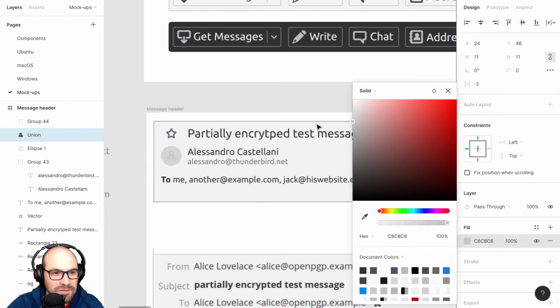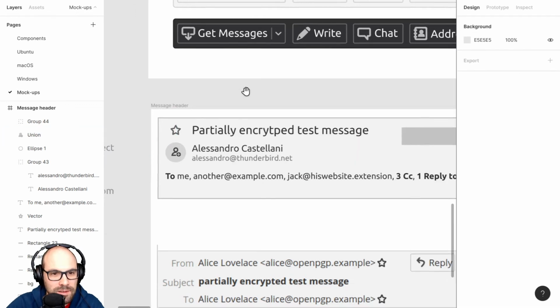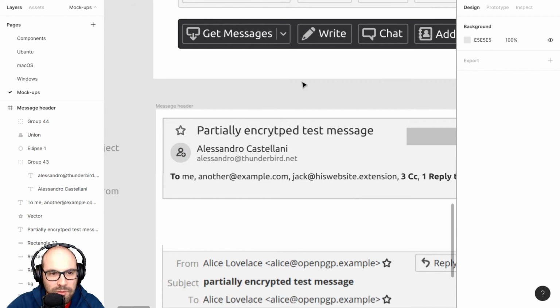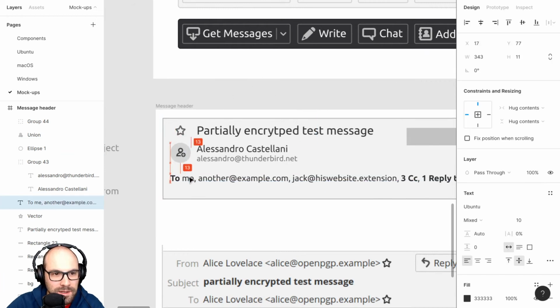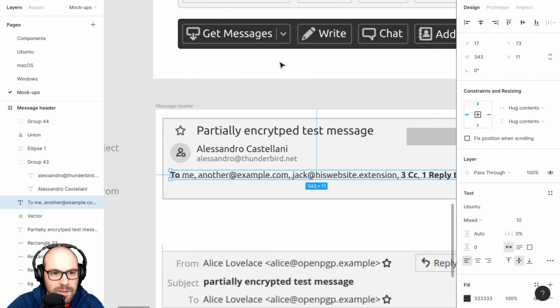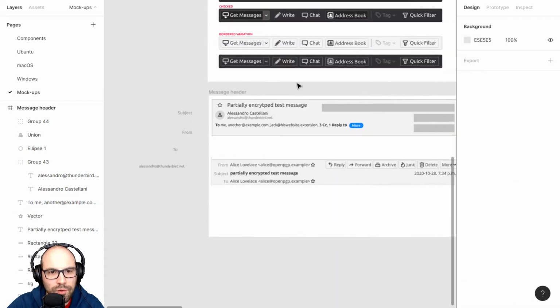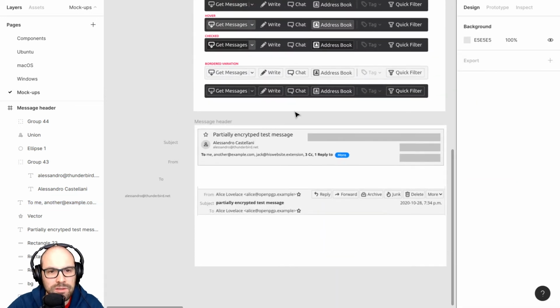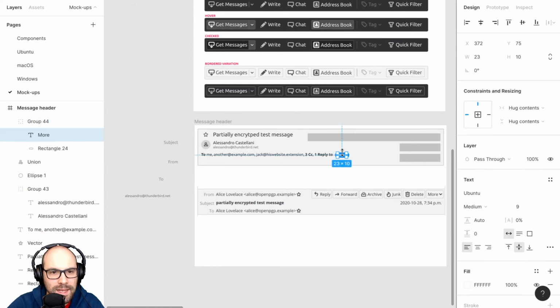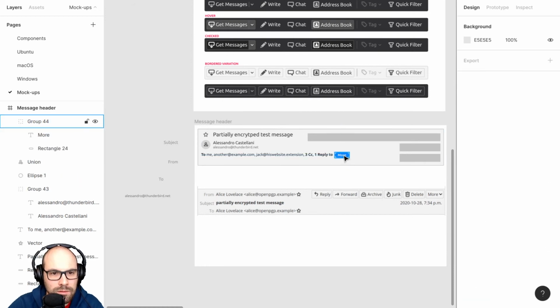There's a little bit of color grading that needs to happen here. We have different gradations of gray, and we need an accent color, something better. But this is the overall idea here that might work.